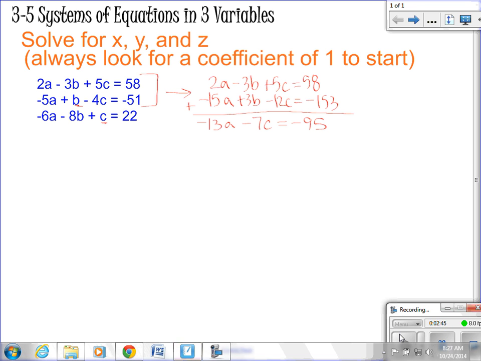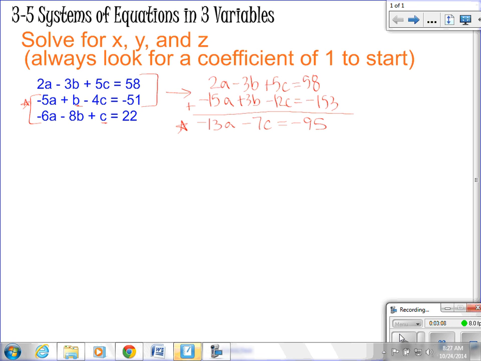That's the first step. Now we need another equation to go with this one that also has the b missing. So what we're going to do to get that is to pair this equation, the one that we always focus on first, with the other equation that we have. So we're going to lump these 2 together.